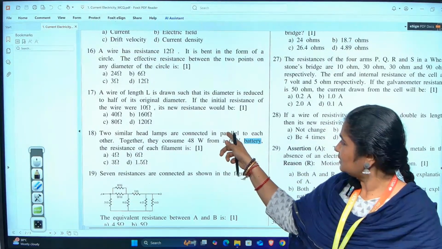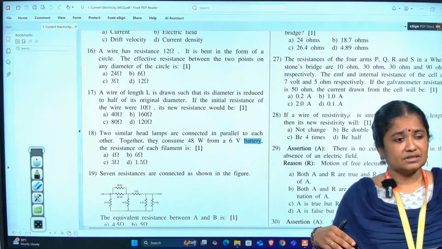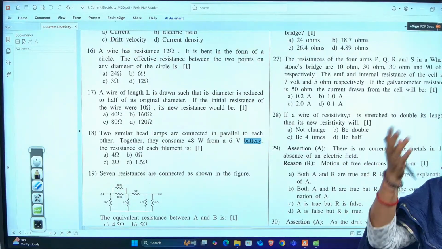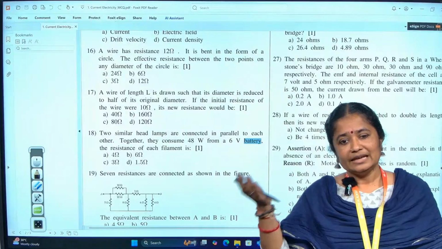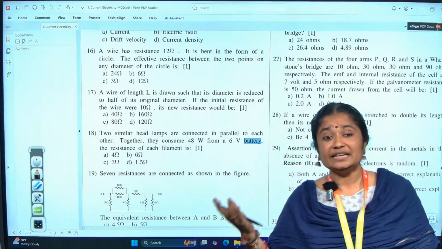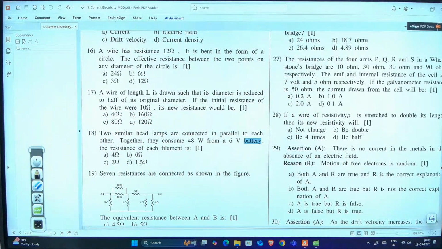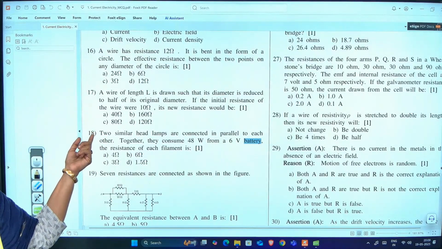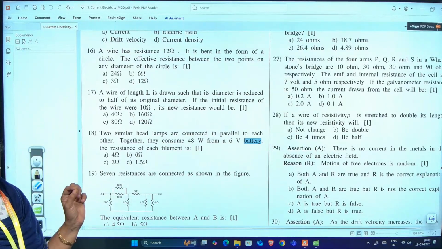Now that the diameter is reduced to half, radius is also reduced to half, which means area reduces to how many times? 4 times reduce ஆகும். So length must be increased 4 times. So ரெண்டோட effect-உம் சேர்ந்து, length increase ஆச்சுன்னா so much times you have to multiply. Area decrease ஆச்சுன்னா that also you have to multiply. Resistance will increase 16 times. 4 into 4, 16 times it will increase, and answer will be 160 ohms. ஏற்கனவே it was 10 ohms. Now 16 times it will increase. Okay, length எத்தனை times increase ஆகுதோ அதே அளவுக்கு தான் area. I'm telling you the area, not the radius.